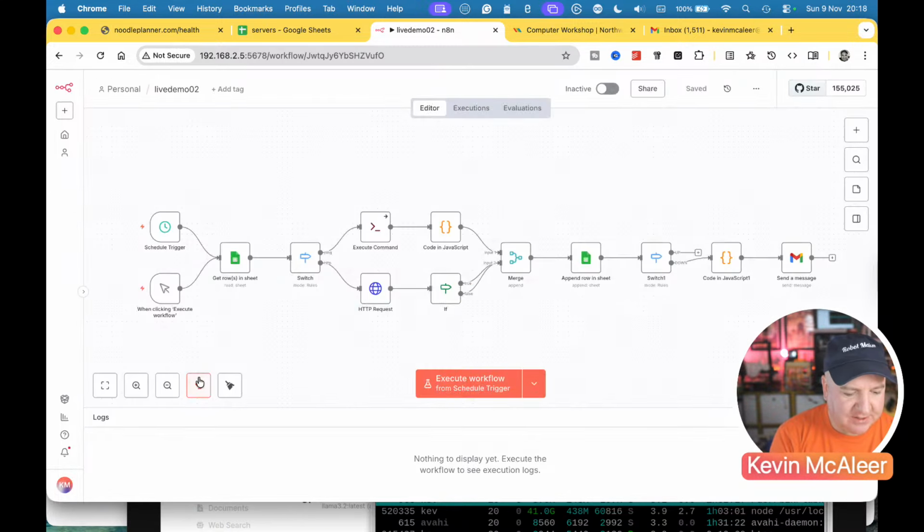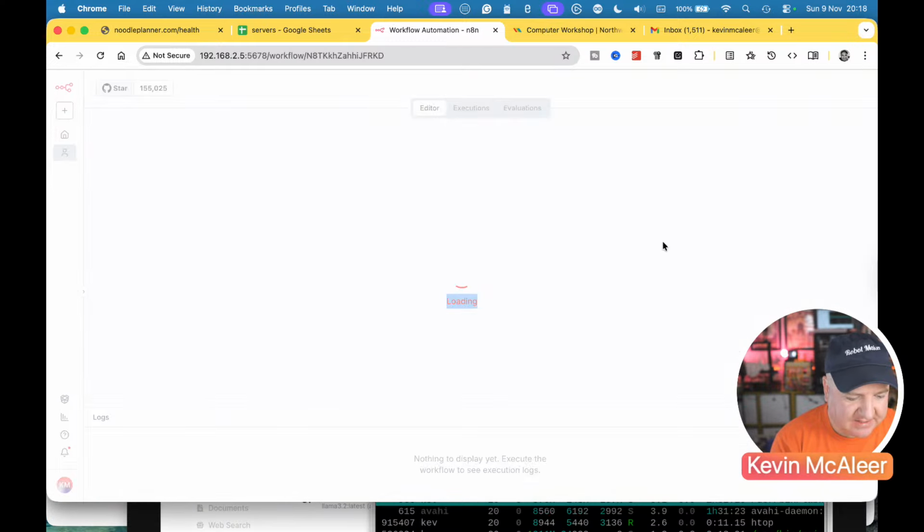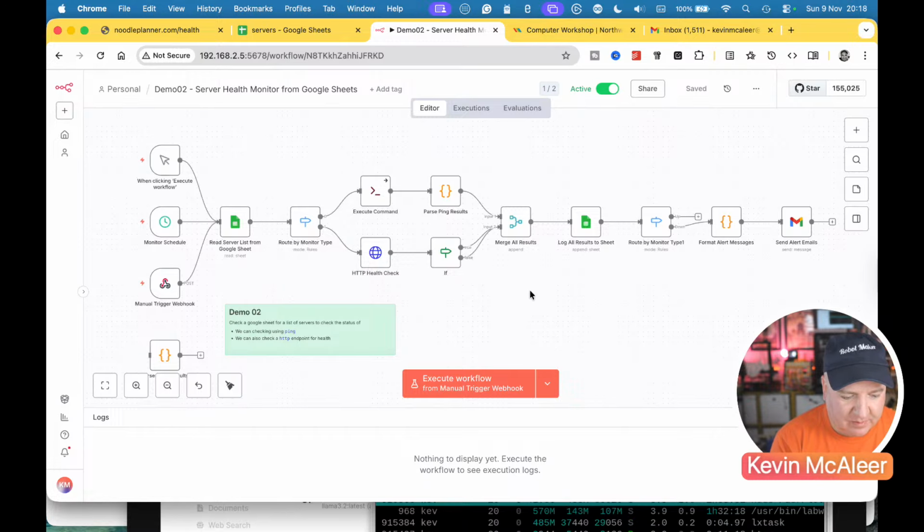We then looked at how to build a server monitoring tool. So this will do IP address pings, it will do HTTP endpoints with a health check endpoint. It'll put all that into a spreadsheet, into a log, and it will also email us if any of those servers are down, so we can make sure that we get an email. And I've actually switched on my, I'll call it demo, these are actually live, it's the exact same workflow that we built out there. I've even put a little post-it note.